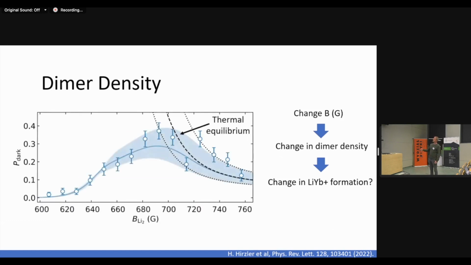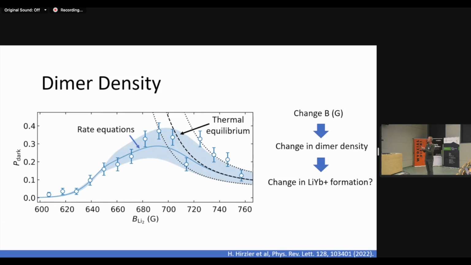And if we do this, then we measure this here. That's the dark ions. And here's this thermal equilibrium I talk about. This you can calculate from the atomic parameters. It looks like this. And then we measure this. And to take into account the tail here, you actually have to solve the rate equations. So you have to remember that the system is not in thermal equilibrium. You are evaporating down. You get more and more dimers.